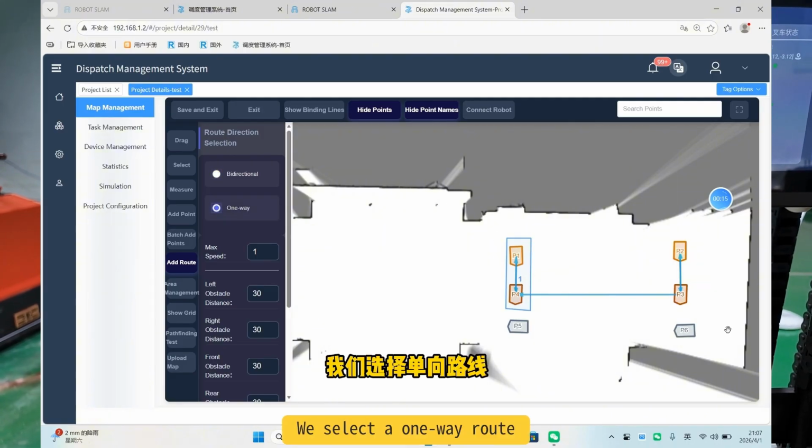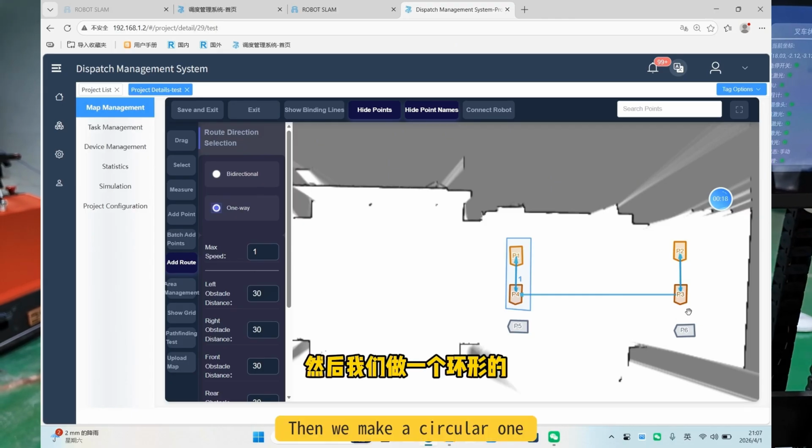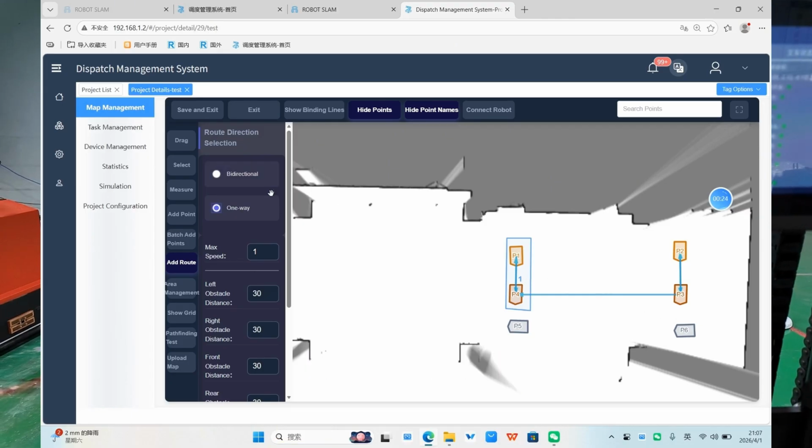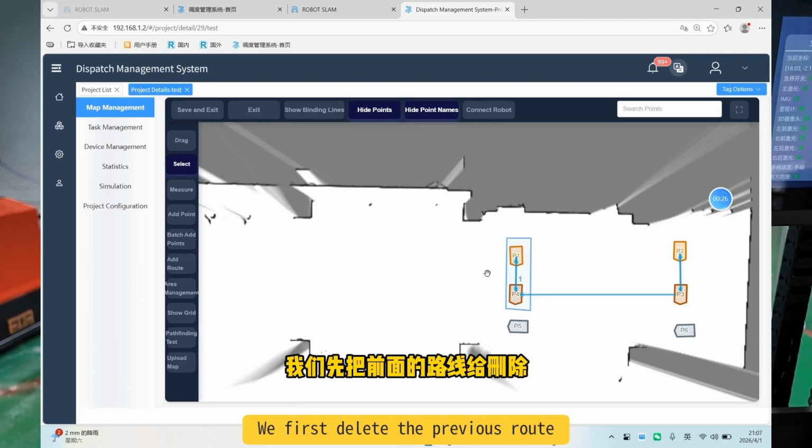We select a one-way route. Then we make a circular one. We first delete the previous route.